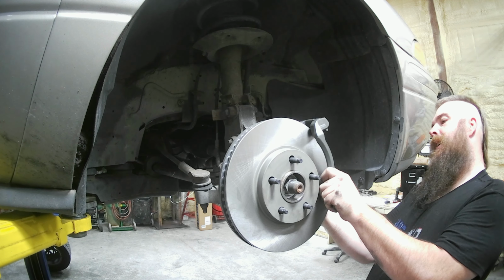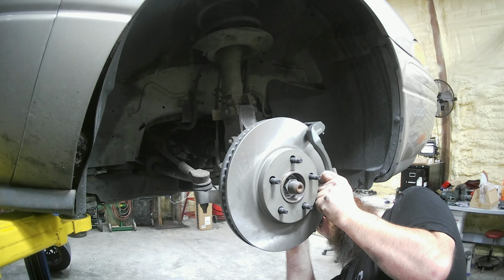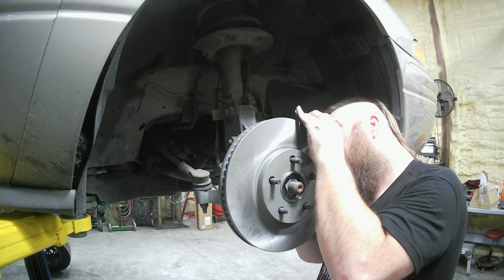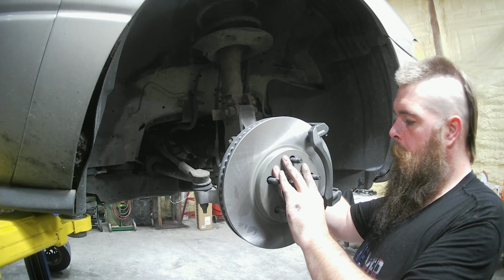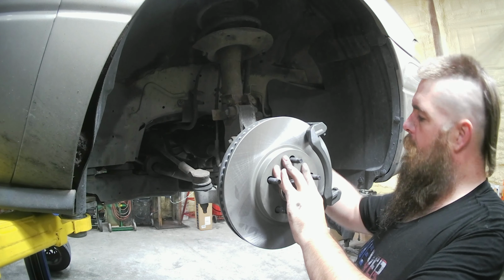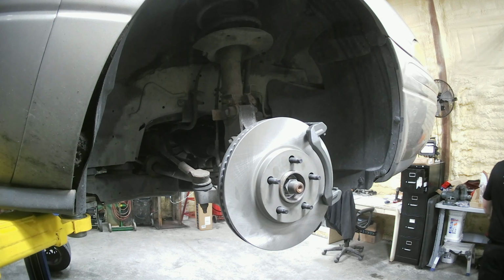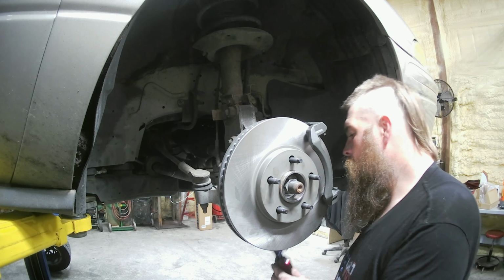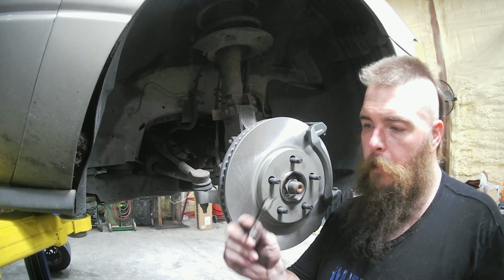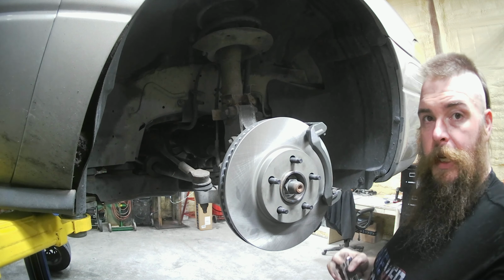So we go ahead and put our 15 mil bolts back in. We got to line up our caliper bracket. Hold that on, that'll help give you a little more room to get these bolts in so they're not going all sideways because it's pulling the bracket out. Go ahead and snug these down and we can finish tightening them here in a little bit. But do not forget. Now we're going to put in our little clips for our brake pads to sit in and slide on. Install them just like this. Slipped in right perfect and easy. I'll show you that here in a second.